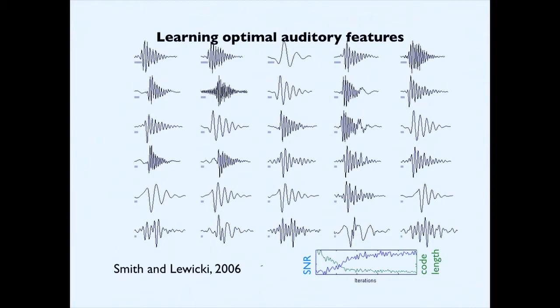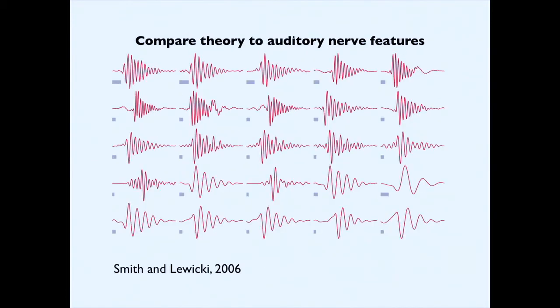And remarkably, if you compare these functions to the auditory nerve, we can take these features that we learned, and physiologists, this is from Laurel Carney, have large databases of auditory nerve response properties. They're called reverse correlation functions, but they're kind of like the acoustic feature that predicts how the auditory nerve will send the signal to the brain.